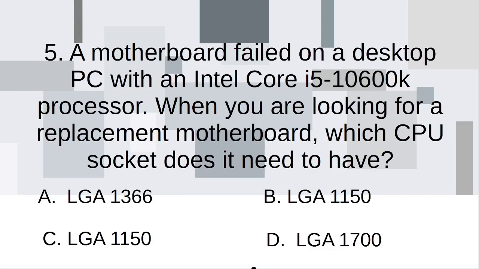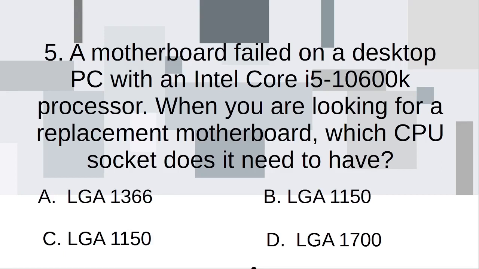5. A motherboard failed on a desktop PC with an Intel Core i5 10600K processor. When you are looking for a replacement motherboard, which CPU socket does it need to have?